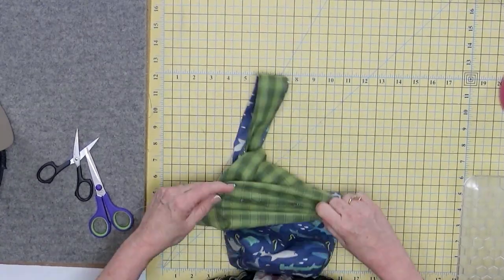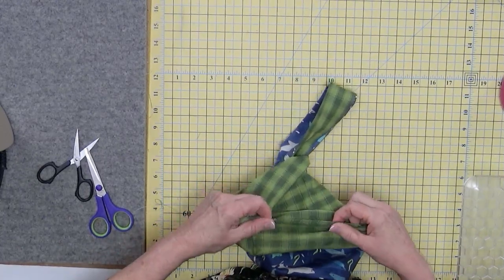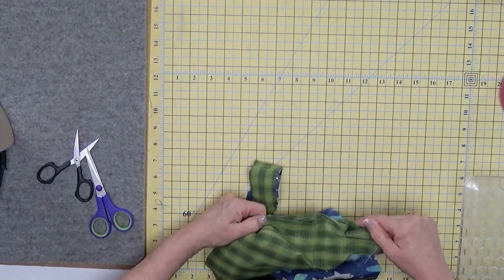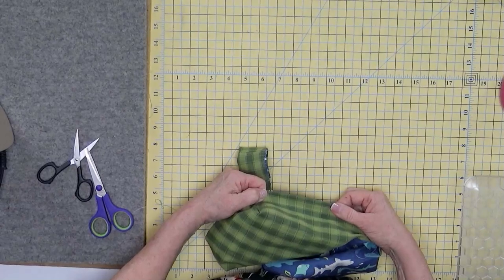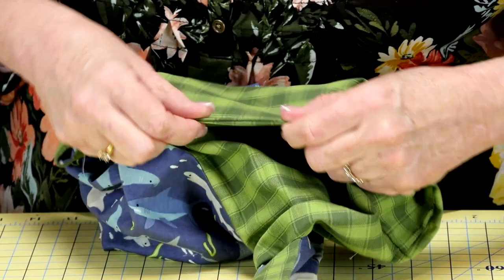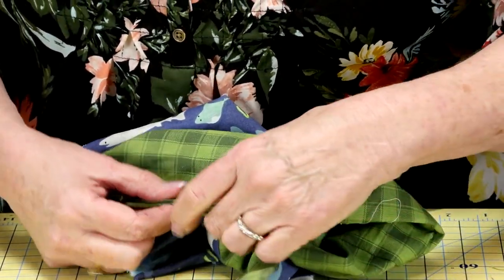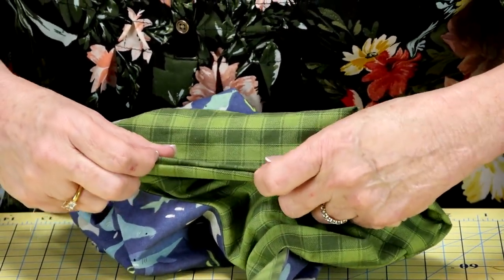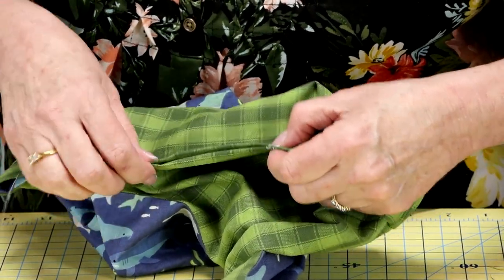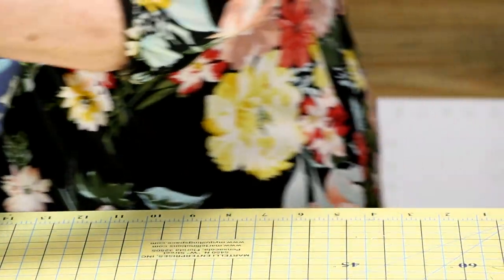Okay, so when it comes to this edge right here, you can pull this. We're just closing the opening. We can pull that and stitch that down at the sewing machine. It's not going to be reversible. If we want it to be reversible, then I can use my hand needle and stitch. I can use a permanent tape and put that inside of there. I can use a permanent glue and put that inside of there, whichever way you want to do it. I'm not going to make this reversible, so I'm just going to hold that nice and tight and go back at the sewing machine.